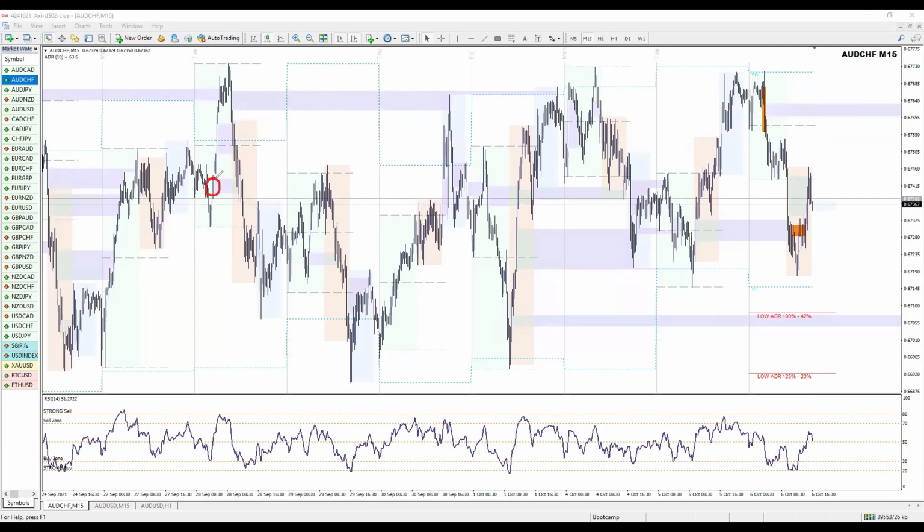Pushed up really hard, very strong push, pushed up really hard again, strong push, and you often find you get a few of these next to each other. Then it pushed up and collapsed back down, filled it, came all the way back down here. And as it came down, it put a big propulsion candle in, a big strong selling move at the top there. And it left this gap, which it then came back up and filled, acting like a magnet for price.